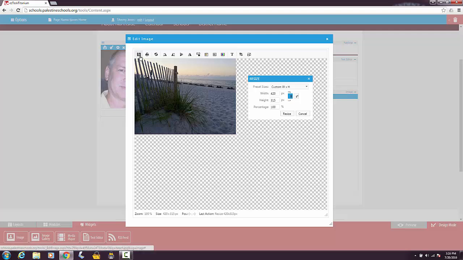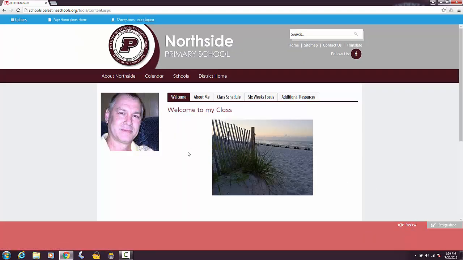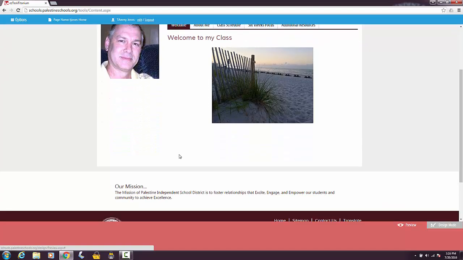That resizes it. I have to click Save, and then I'm going to override it, and I'm just going to X out, and then it should have made it smaller. Now I'm going to go to Preview. Yeah, it did make it smaller on Preview. All right, there it is. So here's what we've got. We've got a picture here. We've got this tab strip across here. And then I just put a picture there just to show you how to do that.